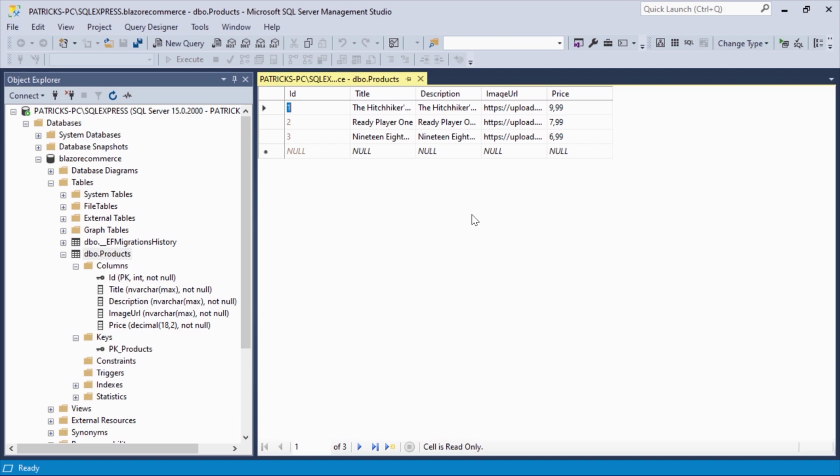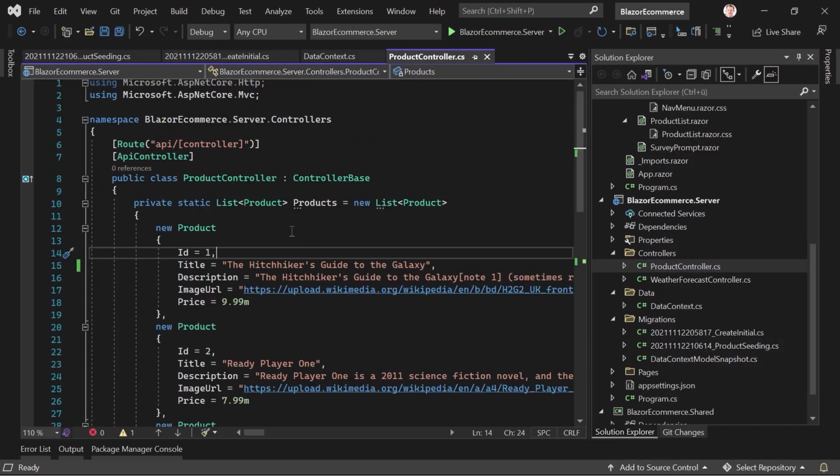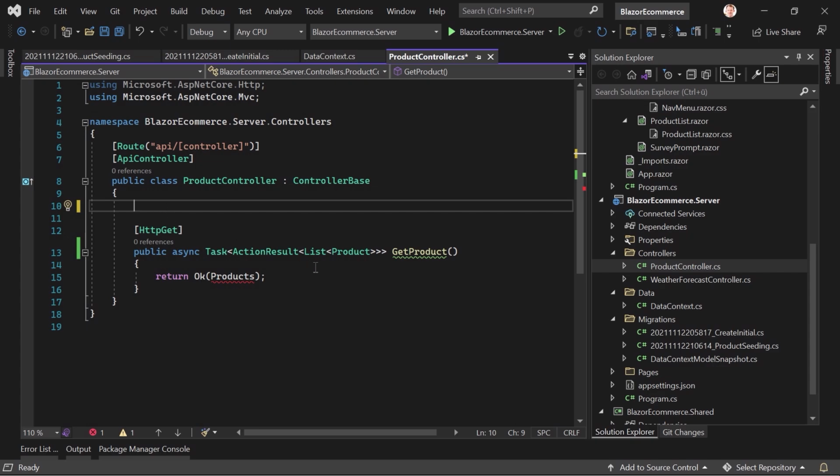All right. And now it's time to finish up our walking skeleton by now receiving our products from the database. Now to get the data from the database, we have to go back to our product controller. And now in here, we can actually remove this product list. We don't need our mock products here. We've got real data now in the database. And of course, this method is telling us, hey, there are no products. What the heck are you doing here? Well, yeah, that's true, but we'll fix that right now.